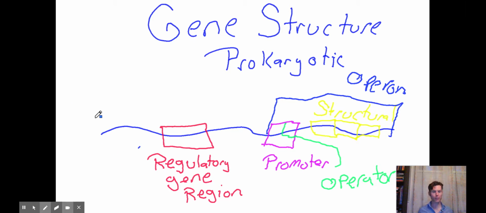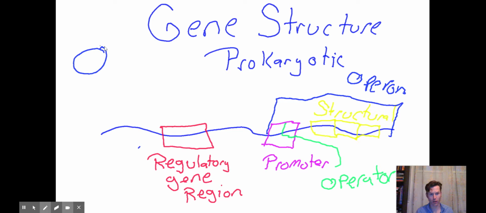All right, so onwards to prokaryotic gene structure. Now you got to keep in mind that the prokaryotic chromosome is a single circular chromosome, as opposed to the multiple linear chromosomes of eukaryotic organisms. The single circular chromosome has its benefits and its downsides, and one of the benefits is the way in which prokaryotic organisms can efficiently organize their genes.